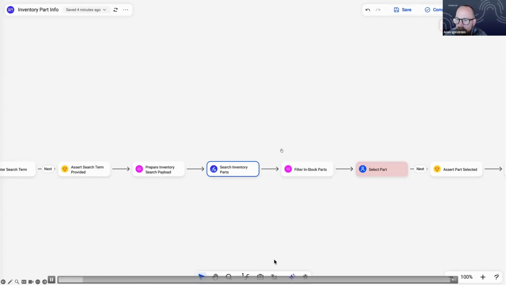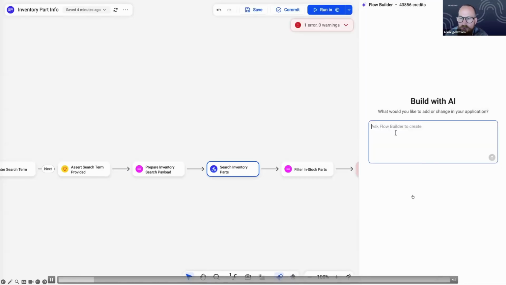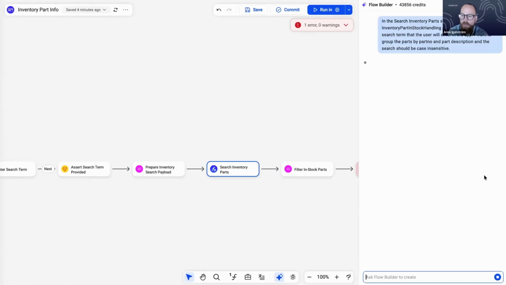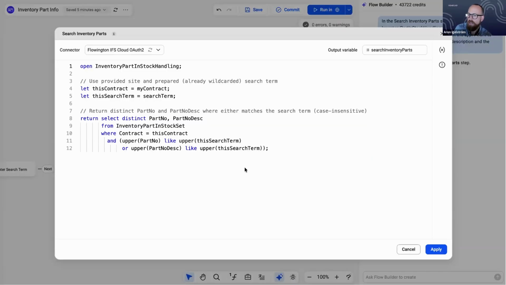Here I'm using the flow builder to generate flow script that searches for inventory parts in IFS. Because the agent understands my canvas selection and the workflow's available variables, it writes highly relevant working code. So if you look at the generated code here, it has correctly referenced my contract and search term variables.